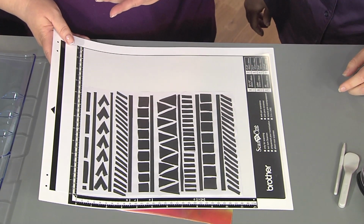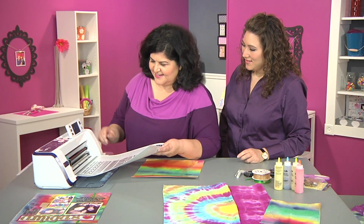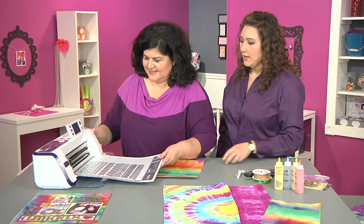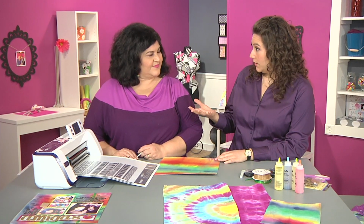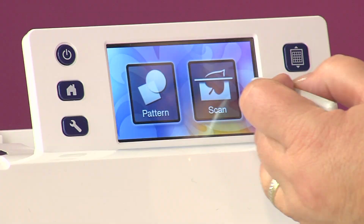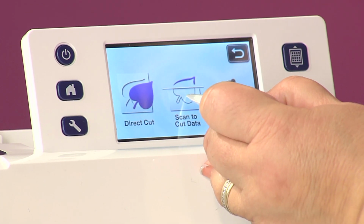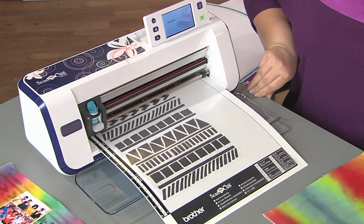And now I'm going to scan it into my electric cutter here. So we're just going to load the mat in there and then scan it in. And of course, if you didn't want to draw something, you could absolutely use any kind of pattern, clip art, whatever you'd like. So here I'm going to scan. Choose that middle thing, which is the scan to cut data. Press the start button, and the machine's going to do all the work for you, which is nice.